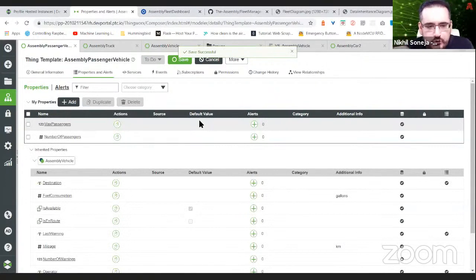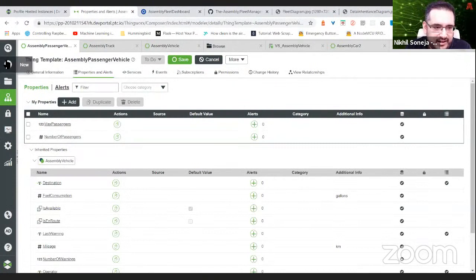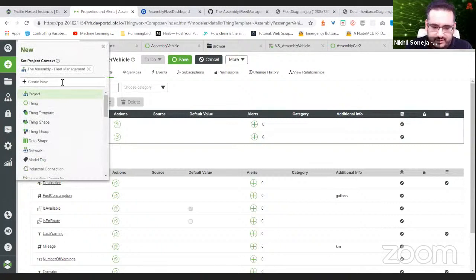Now, what I want to do, if you go back to the diagram in our data inheritance, for the refrigerated truck, we need a thing shape called refrigerated. Now, refrigerated just means any object that has a temperature. It could be a machine. It could be something else. So we can reuse a thing shape. Thing shape actually gives us a behavior. So let's go ahead and create a thing shape.